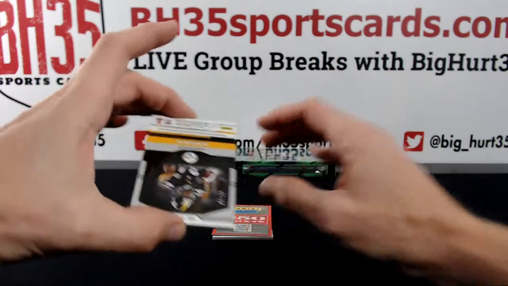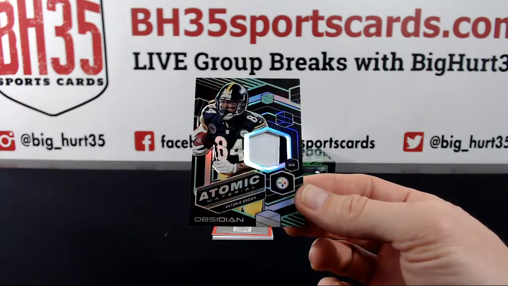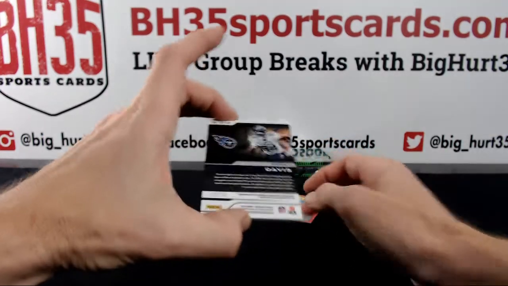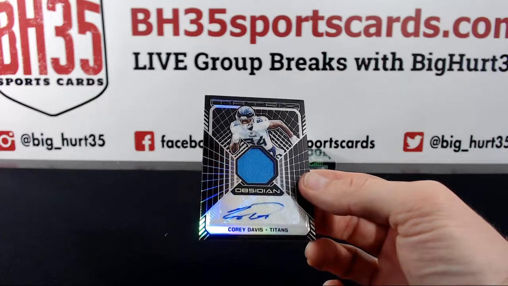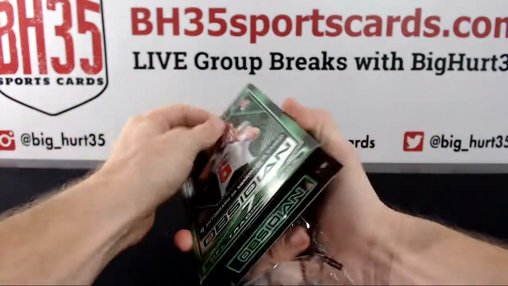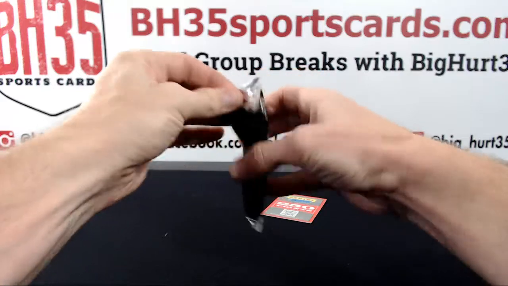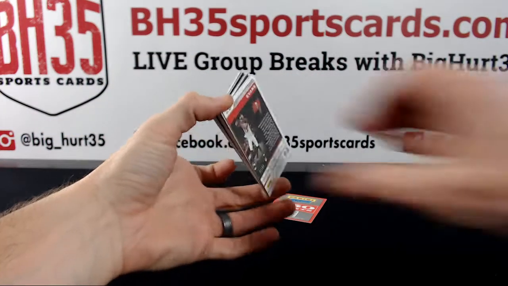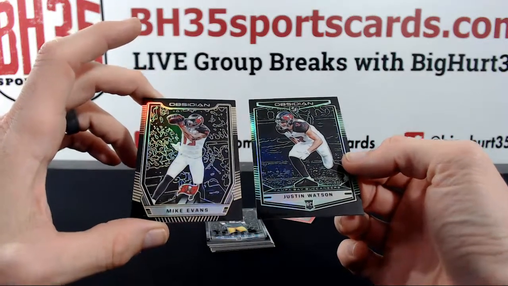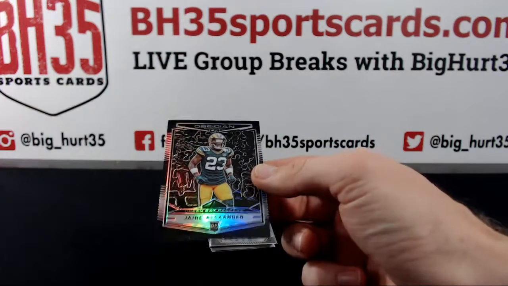Falcons is most down. Antonio Brown, 5 out of 25. Corey Davis to 75. All right, last box. Justin Watson, green. Mike Evans, gold. Yair Alexander to 100.